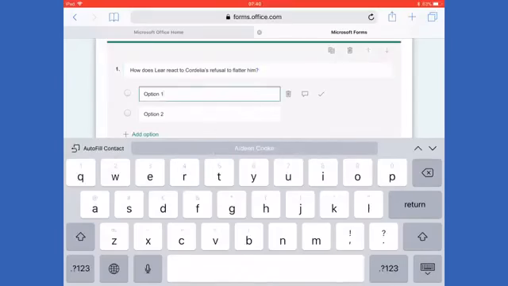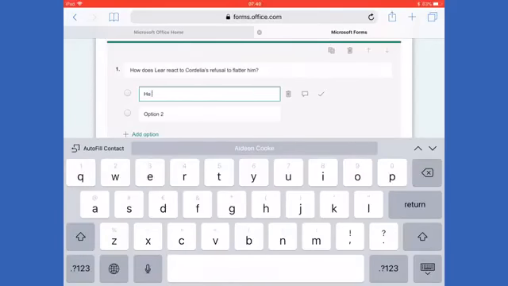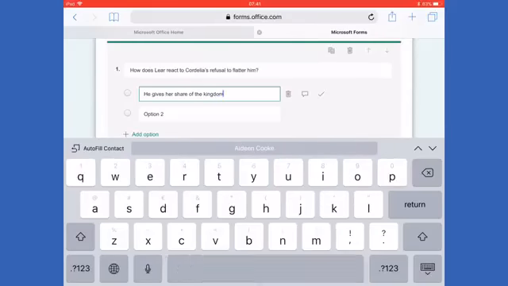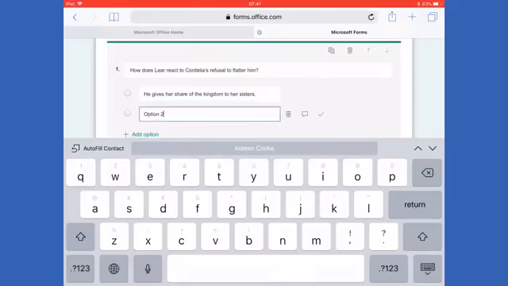So answer to option 1, the second option for my answer then goes into the option 2 box.